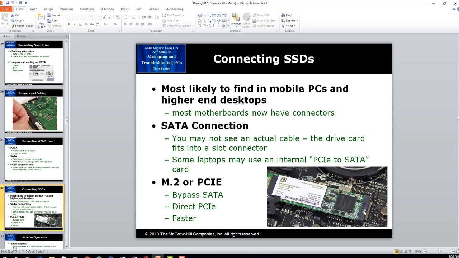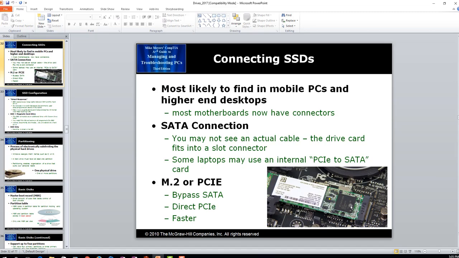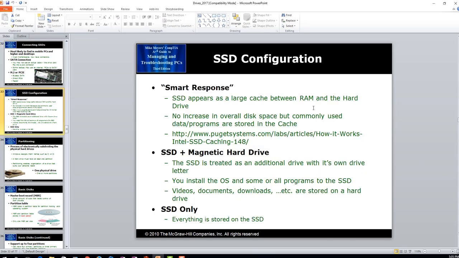SSDs, there's that M2 connector. See how it fits flush with the motherboard. Oops. Is that M2? I think that's M2, not mSATA. It's faster. SSD configuration. There's a word you'll sometimes see around called Smart Response. That lets you configure the SSD as a cache.